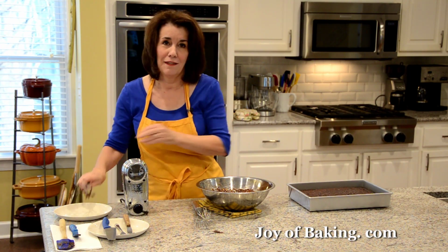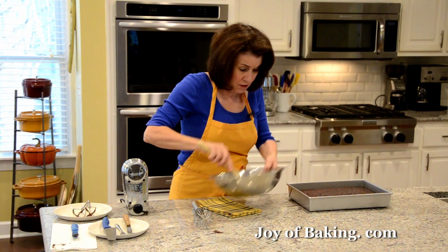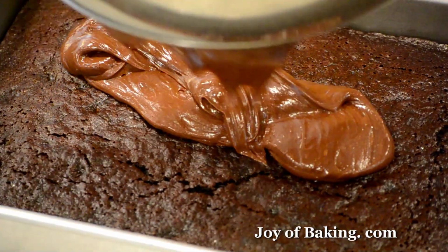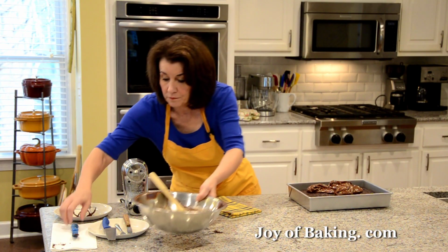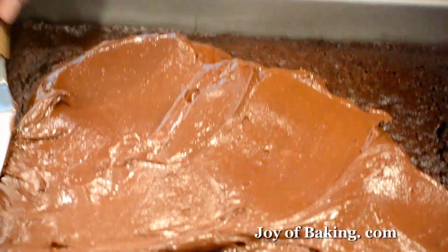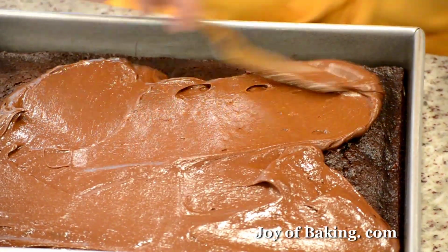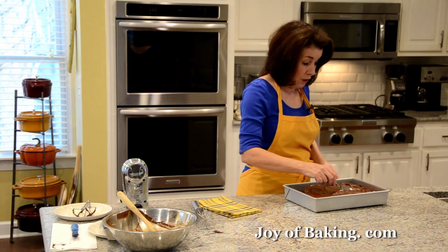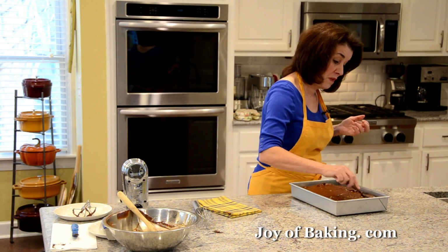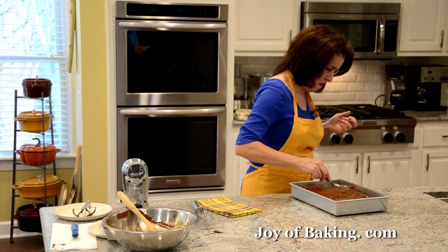Whoop, a little slop there. So there we have it. Now we'll just spread it on our cake. You could use the back of a spoon or an offset spatula, and I'm just going to smooth it out. Then I'm going to pop this into the refrigerator to firm up just a little. Once I spread this out, you could sprinkle some candy sprinkles or mini chocolate chips if you want. I'm going to let this chill for maybe 10 minutes, and when we come back, we'll try a piece.